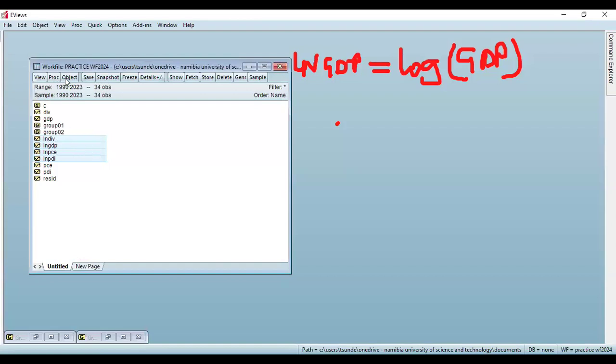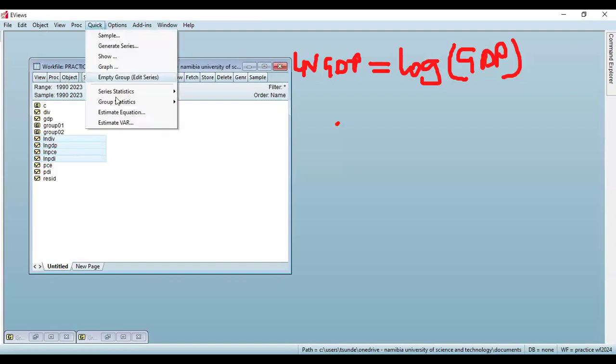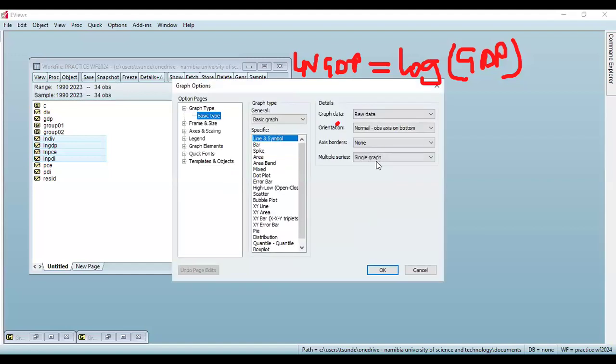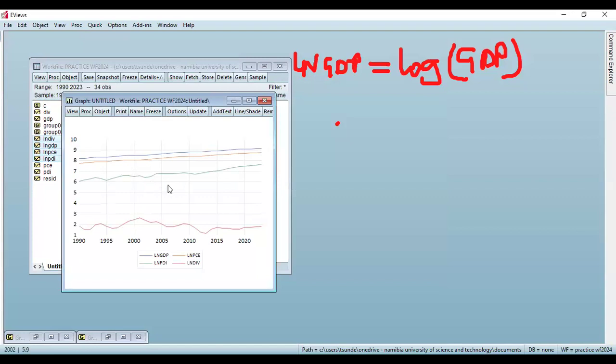Now, I'm going to use these 4 variables. I'm going to graph them. This is the informal test for unit roots, if you still remember. If you graph them and see that they are trending upwards, then you know that they are not stationary. So click OK. We are going to try and draw them in a single graph. Since the figures are small, I'm sure all the graphs will appear in a single graph. Click OK.